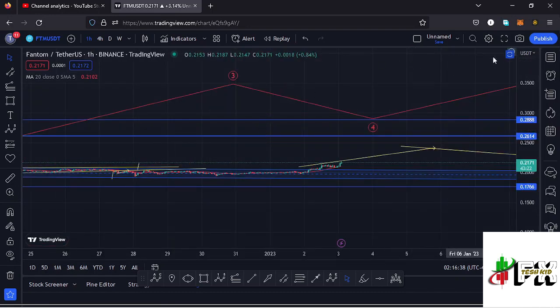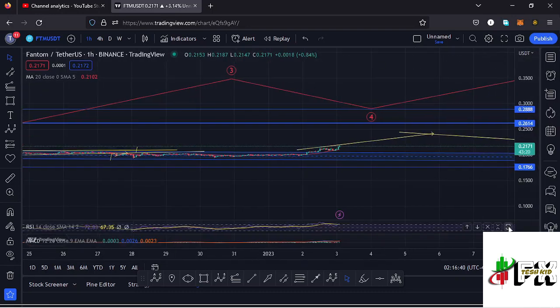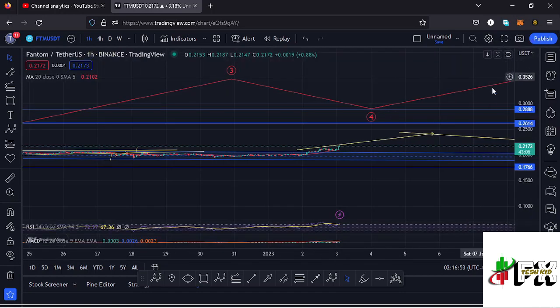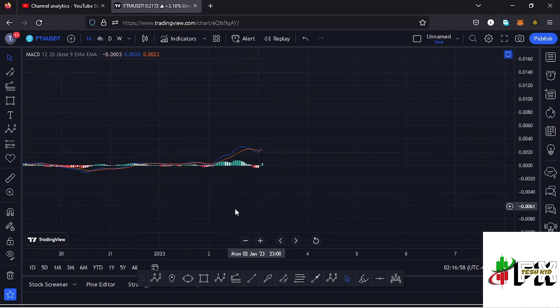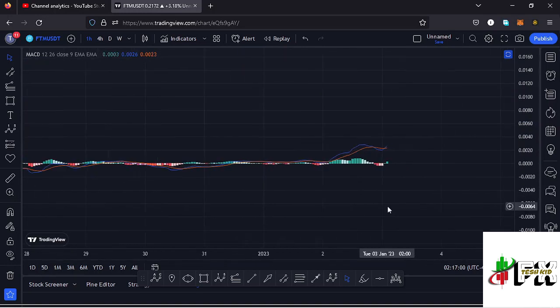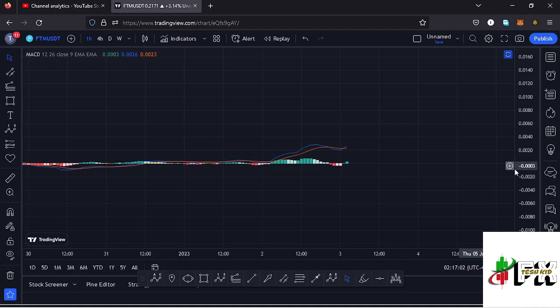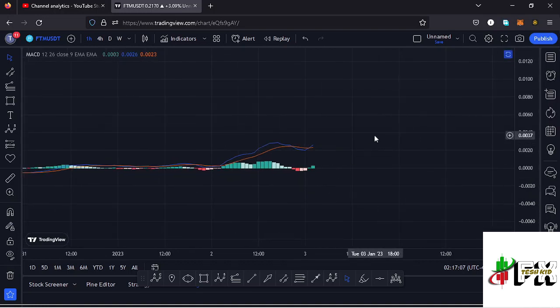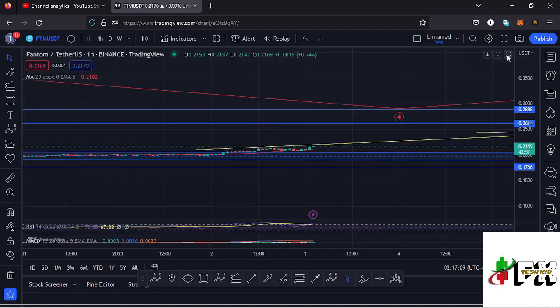Also getting back to the 1 hour chart to take a look at the indicators. Here on the RSI, we are trading at around the 73 mark, meaning we have massive room for us to support any movements to the lower side because we have managed to get into the overbought region. So on the RSI, higher prices cannot be supported any further. And also taking a look at the MACD, here on the MACD we have printed a bullish cross, and that means higher prices are coming our way, and for that to also happen, I'm expecting an increase in the buying momentum. So let's be patient and see how that plays out, and that's the update for Fantom.